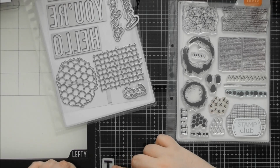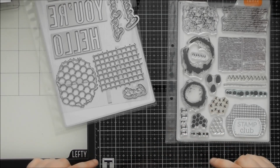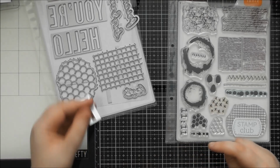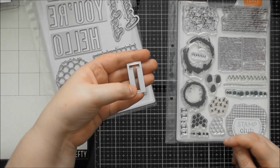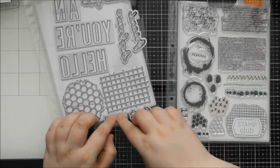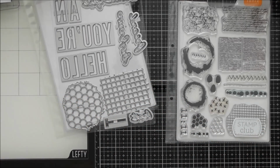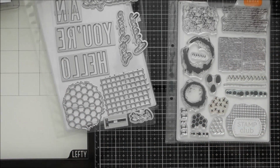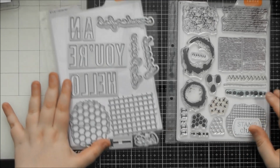So the actual letter size is about 1¼ inches, or if you want to go for centimetres, it's about 3½ centimetres. So they're slightly bigger than an inch tall, which is a really decent sized letter that can be the focal point of your card, so you can really focus on the background and then just have the sentiment, and it'll finish it off really nicely, which is great.